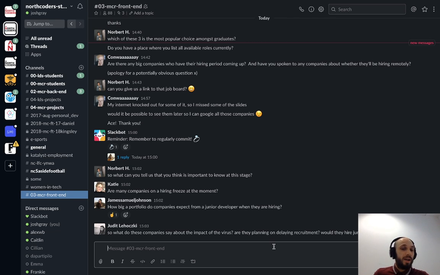So what I anticipate will probably happen is companies won't stop hiring, but they will delay just for a month, see how things play out, see how maybe things like absenteeism affect the ability to conduct remote interviews with people, and I guess have a process in place about how they're going to interview these people, both technical and on sort of soft skills, and then sort of continue, right? I mean, one of the great things about being developers is remote working culture is quite established already. And as I was saying, I think a lot of mid and senior level developers aren't going to want to move because of all the uncertainty that will happen.